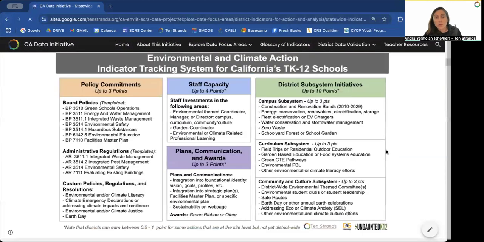Now over to the graphic that is sort of like the map of our indicator tracking system. So you'll see those 4 different categories here, and you'll note that what we did was we were looking for evidence of any of these things as we scrape the web, looking for progress that our districts might be doing. And then we combined it all together into a point system, not to say that these are the only indicators that are out there, but just to make it a little easier to compare the districts.